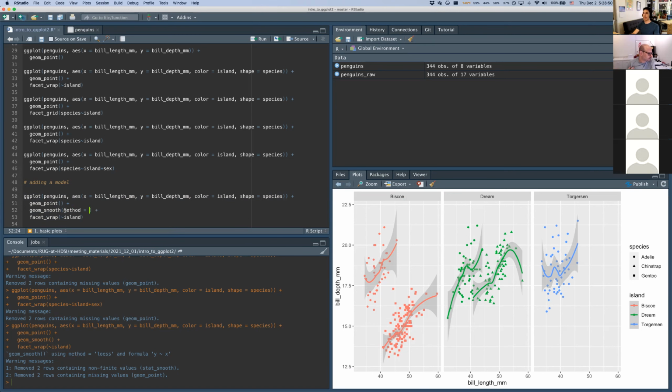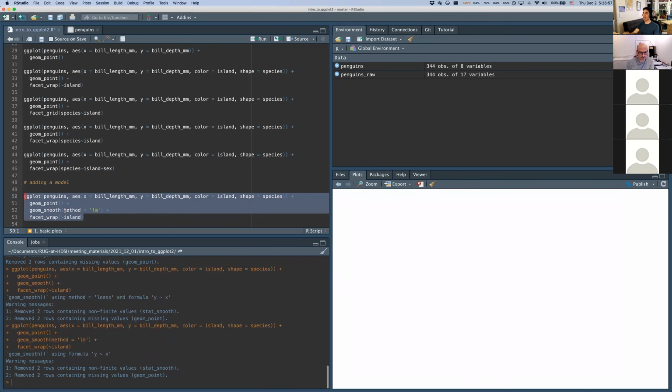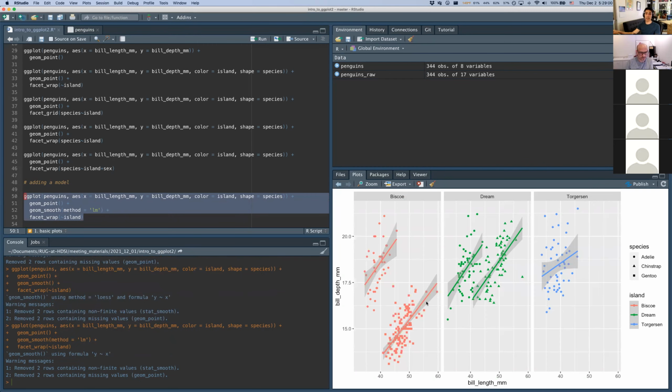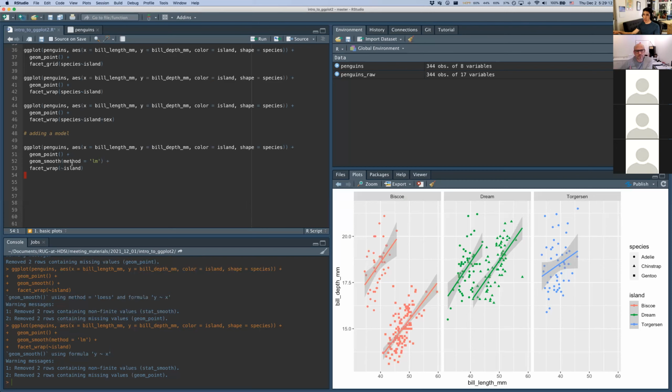Maybe for whatever reason, the group I work with or something like that, you might want a linear model. So you can specify method equals lm, and you can see now we have linear models, which are much less wiggly, much less distracting. And if you wanted one slope for each of these groups, this might be one way to get that. You can specify a whole bunch of arguments to geom smooth. You can tell it that you want these standard error confidence intervals on or off, but I don't want to get totally bogged down in the details of that.